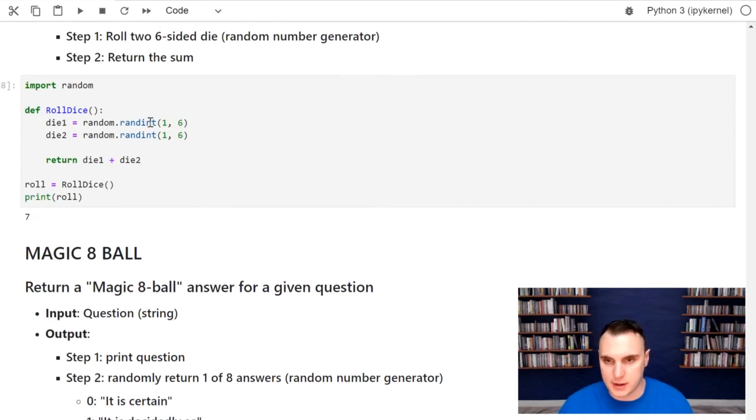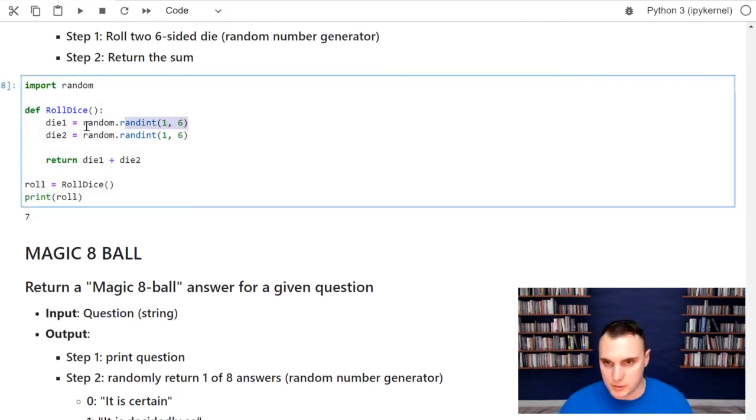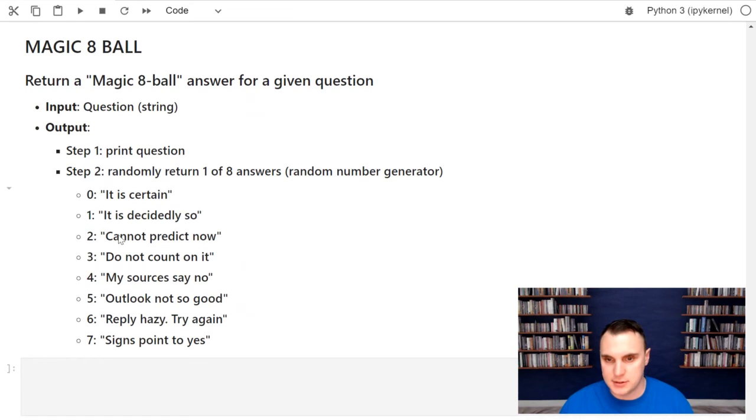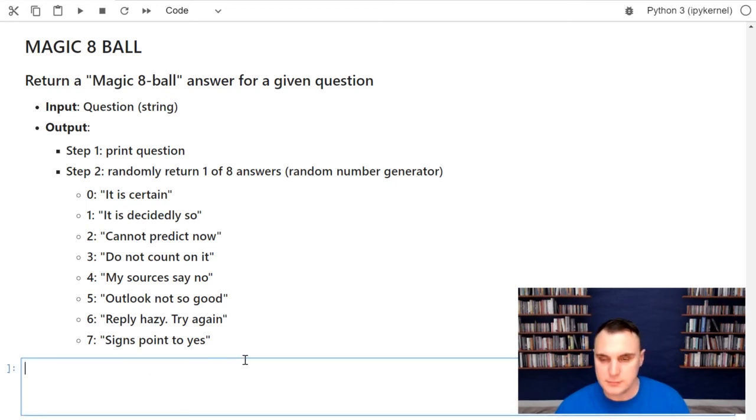So up here we had our random number between 1 and 6. In this case, if you look down here, we need a random number between 0 and 7 in order to hit one of these outputs. And then you're going to compare that random number and print out what the associated output will be. Hopefully you're able to track what I'm asking for here. Go ahead, take some time, come back, and see how we can do this.